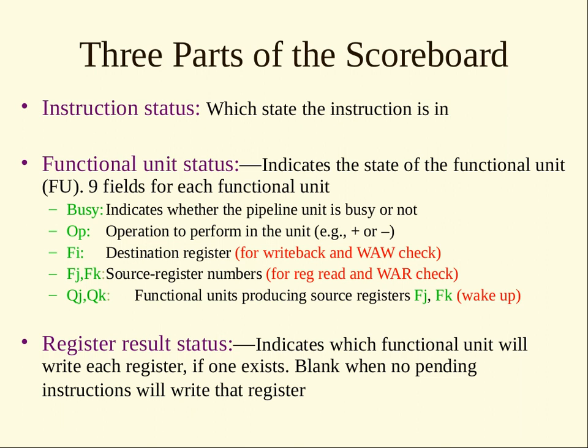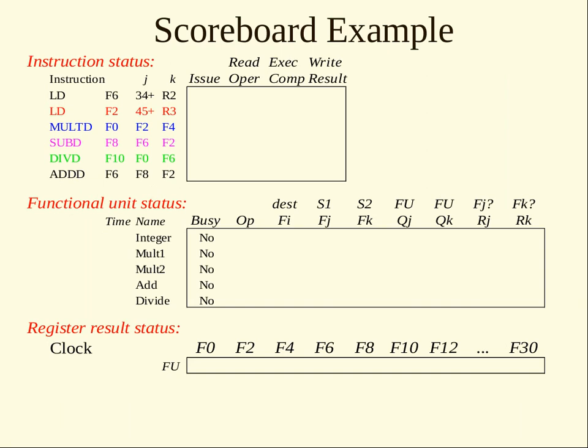All right, this makes a lot more sense when you actually put it all together. Okay, and then flags telling you when they're ready. This will probably help solidify what's going on. So here's the full scoreboard. Here are the instructions. Upper left, we have issue, read operation, execute complete, and write result. These are going to be our functional units.